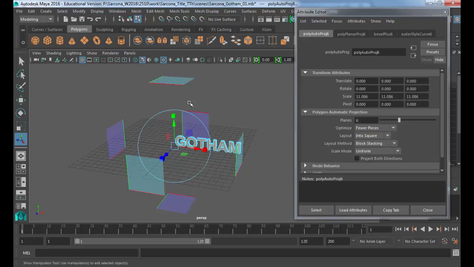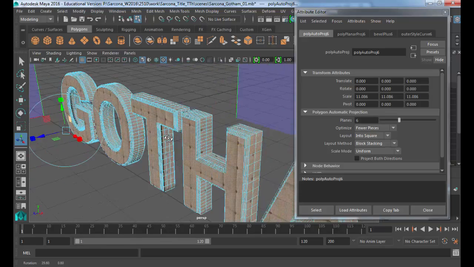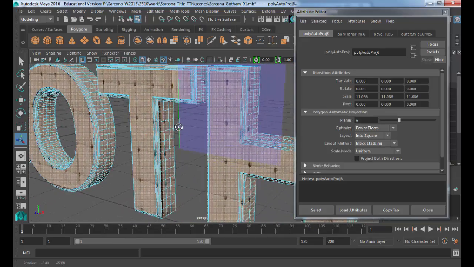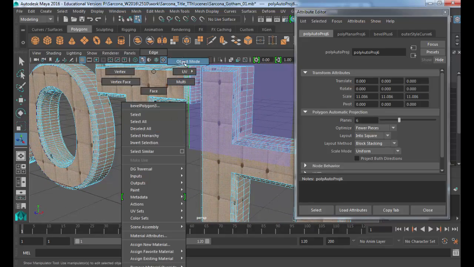If a face of my item is facing this direction, it'll shoot the picture this way. If it's facing that way, it shoots it that way. So that's usually a good one to go with for some organic shape like this, where it doesn't really matter which direction it comes from.